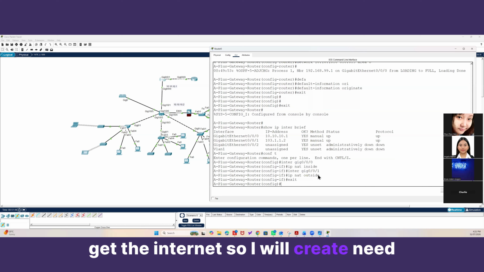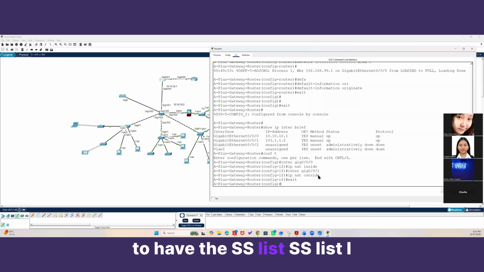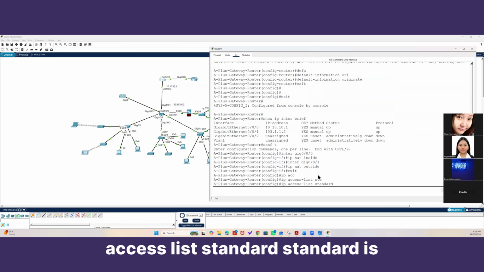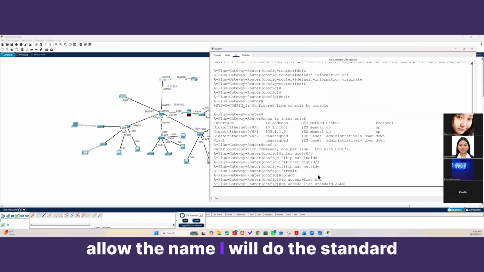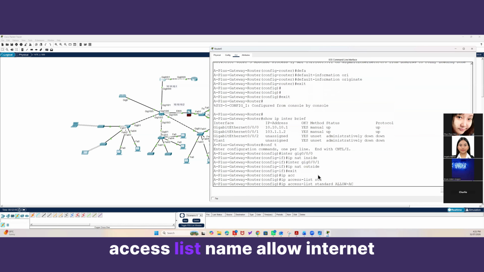For NAT, we need to use a standard ACL. So IP access-list standard filters only the source IP. I will name the standard access list allow-internet.